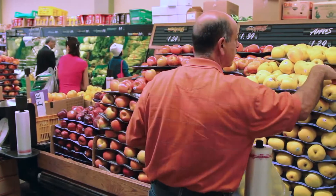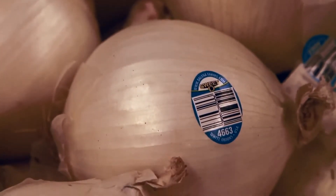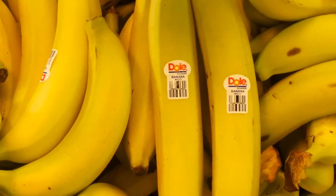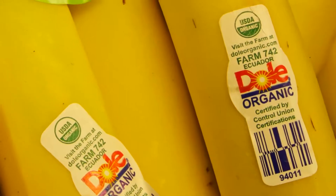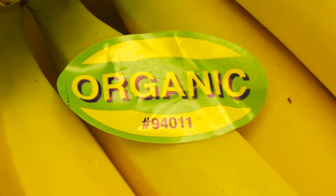And maybe catch a glimpse of a genetically modified fruit or vegetable. Price lookup codes always have at least four digits. For example, 4011 is the code assigned to a standard yellow banana. But when you find the number 9 in front of this four-digit code, that means that the item is organically grown, so organic bananas are labeled as 94011.